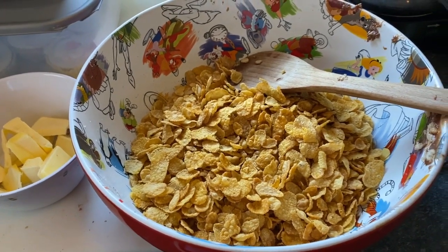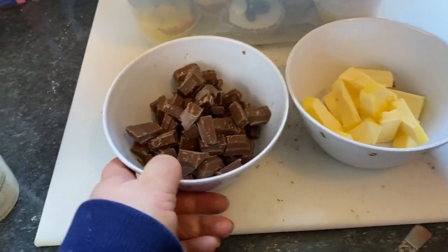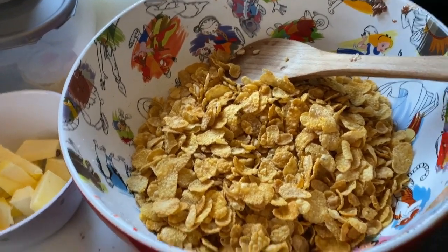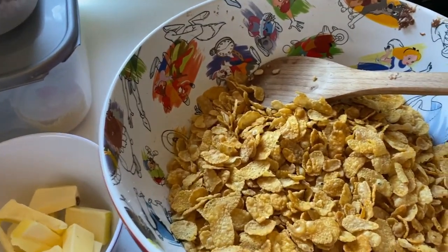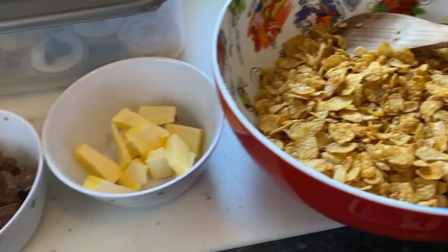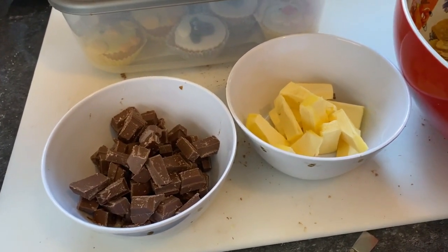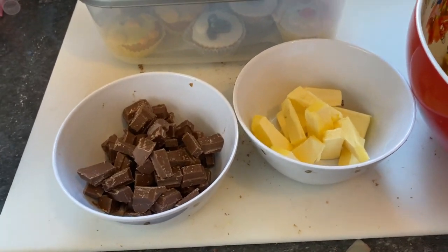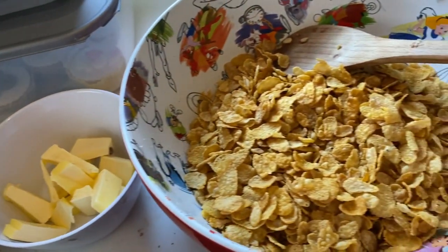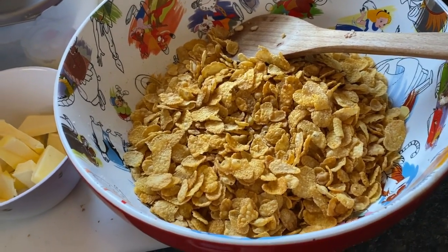So we've made Rice Krispie cakes, and now we're actually going to make a cornflake cake. So instead of using Mars bars this time, we've just got some milk chocolate, butter, cornflakes, and some golden syrup we'll add as well. Just because some people prefer cornflake cakes. I know we're going to have a lot of cake, but they will last a couple of weeks in the fridge. And Lawrence can literally eat five in a go, and also my parents and my brothers will eat these as well. And Alice really enjoys mixing them, so we're just going to do it. We've got all the stuff in that needs using anyway, so we might as well just make these.